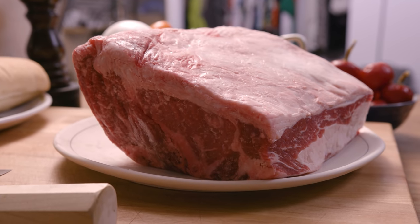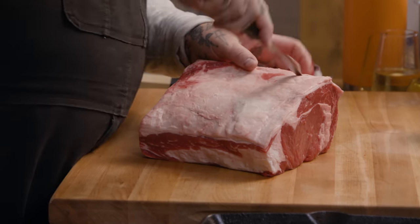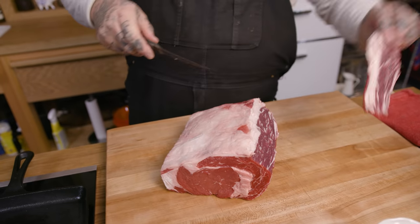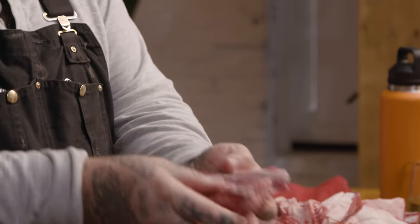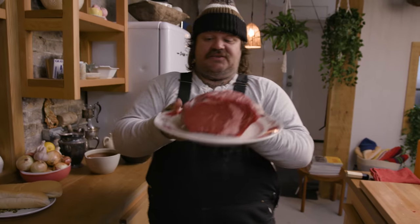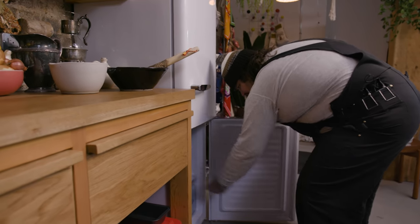I have just a basic ribeye here. You've got to get it big enough so you can slice and shave it. I'm gonna shave all the top fat off and some of the connective tissue around it. I'm gonna get rid of a lot of the fat because there's enough fat inside to make it nice, which will allow us to get nice strips. All this trimmed stuff is so good — don't throw it out, you can cut it up and stew it. We're gonna put this into the freezer for 30 minutes so we'll be able to shave it. I'm gonna get all my vegetables ready. You don't have to wrap it, just put it on a plate and put it in the freezer for 30 minutes.